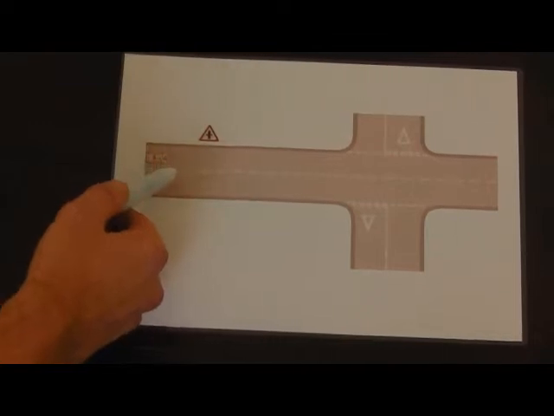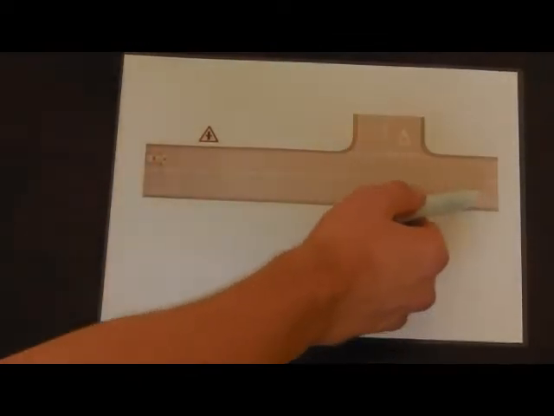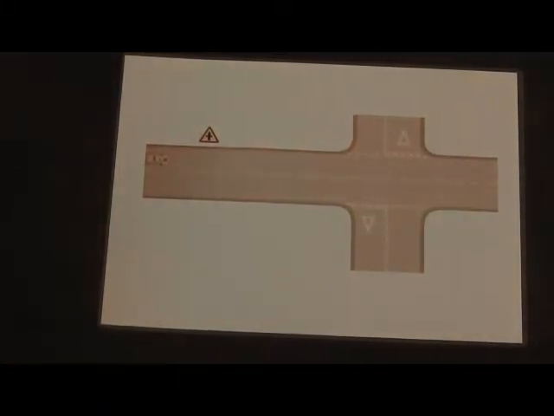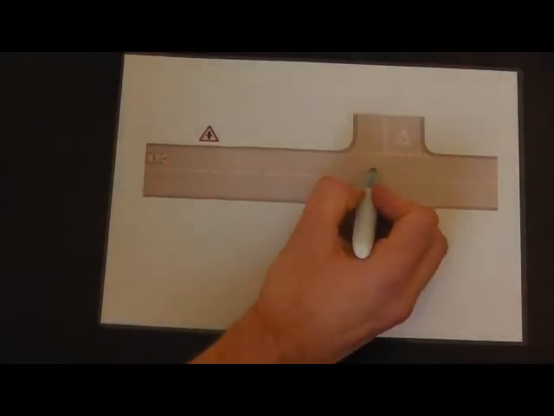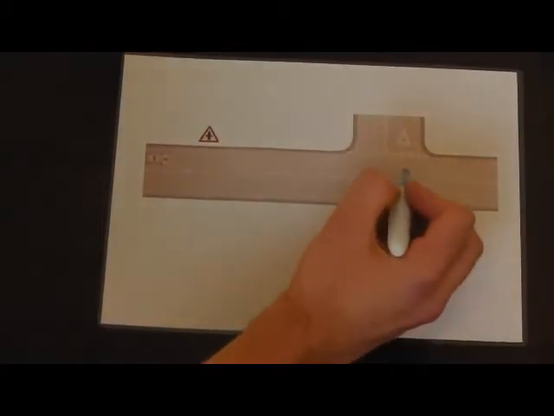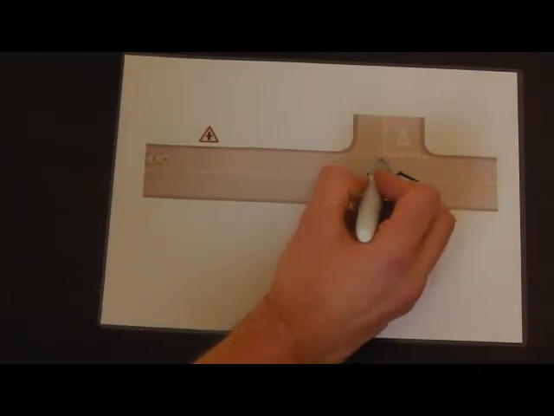It can happen that you're coming along to turn right and someone else is coming along to turn right at the same time. So you can pass each other near side to near side or off side to off side. The near side is the passenger side of the car. More often than not you will pass near side to near side. So you'll have this car going in here and you'll have this car going in here. The advantage is that it takes up less room in the junction.